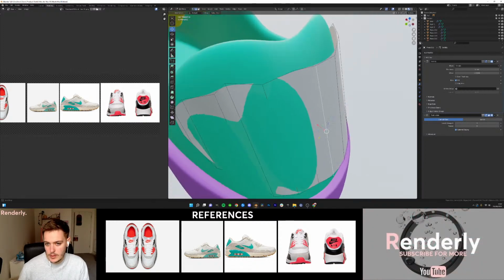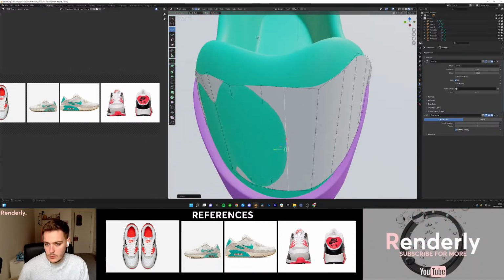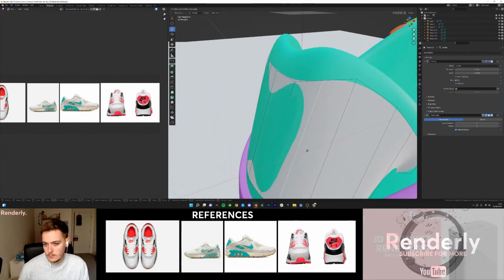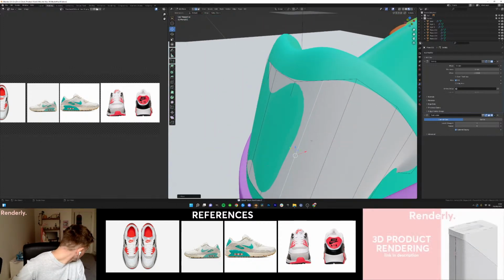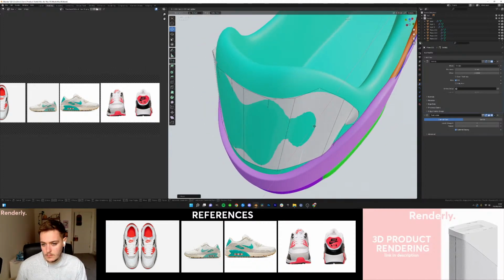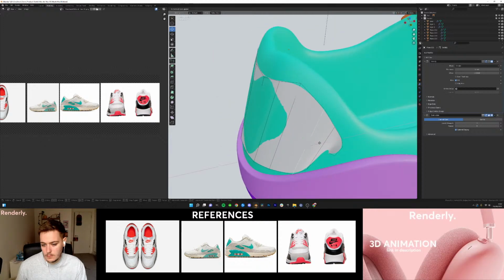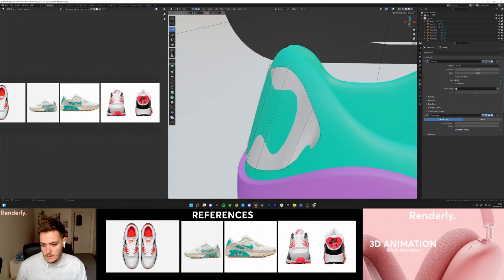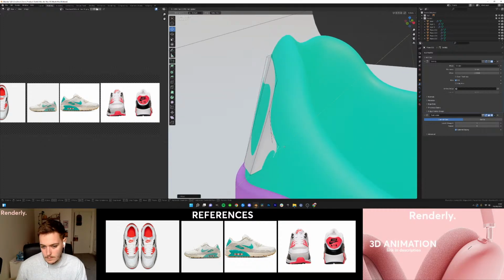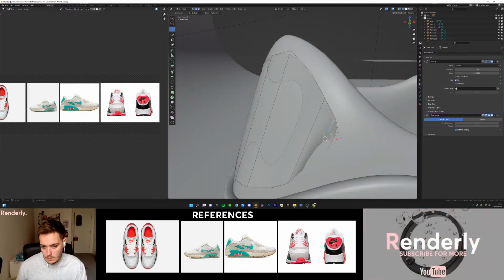Don't worry too much about the middle going through, because we'll fix that now. Move this one in.